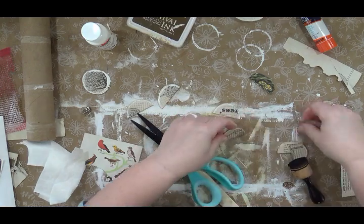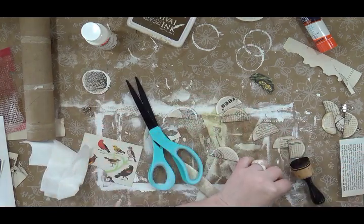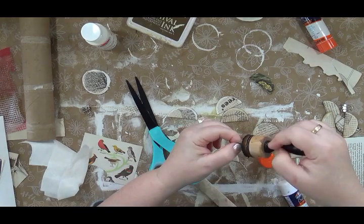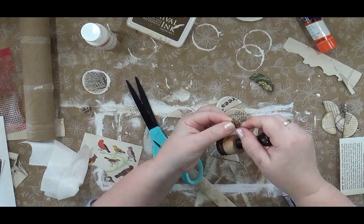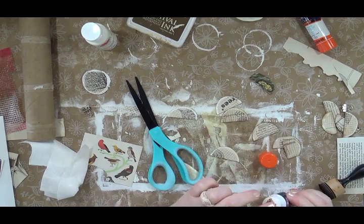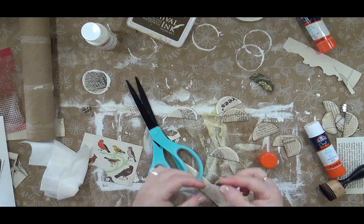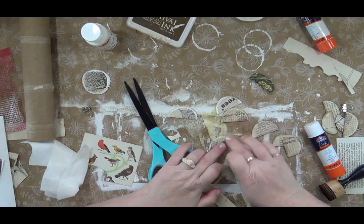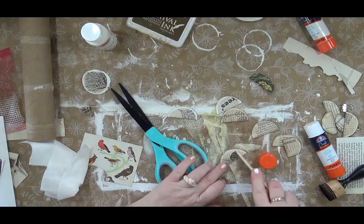Let's see, let me pick one of these. I like that that looks like grass and a little hill. So I will glue the bunny on there. I'm going to kind of ink his little... I do this because it gets rid of that white edge. But I like that this looks like, oops, he's a little hopper. Look at him, trying to get away from me. I like that that looks like a little hill. And he's just right there at that little grassy knoll.